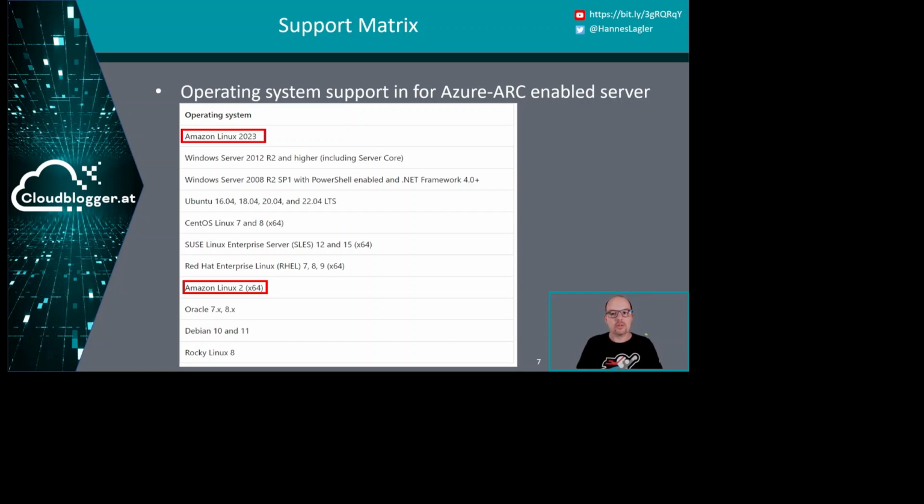Here you can see all supported resources from on-premise, from Arc resources. We have the ability to update CentOS, SUSE Linux, Red Hat Enterprise, Oracle, Debian, Rocky Linux. I never heard this before. Also Windows Server in different versions. Yeah, that's the support matrix from the operating system perspective for Microsoft Windows and Linux on the Azure side, and also from on-premise. So when we go to the next really important topic, Extended Security Updates.